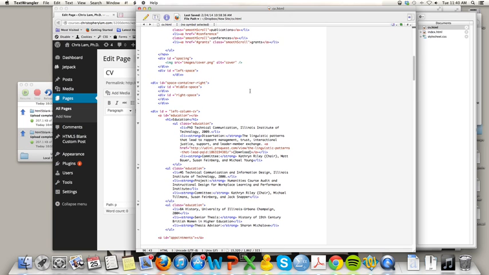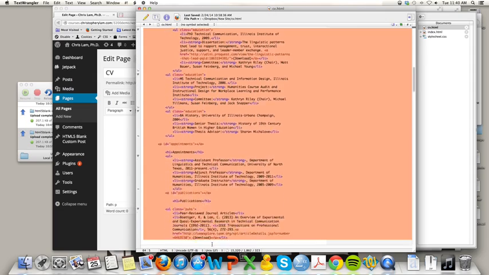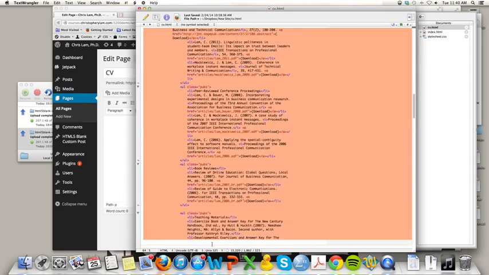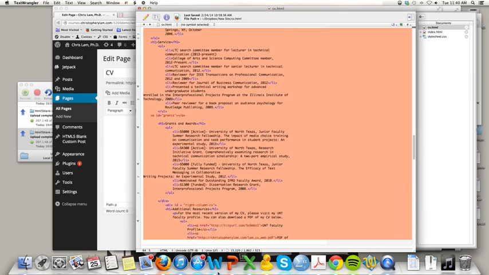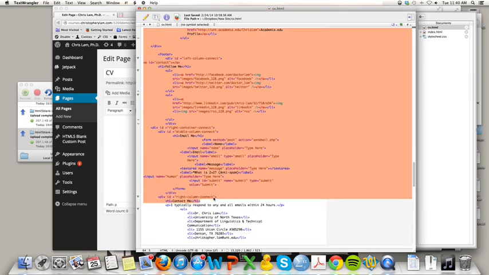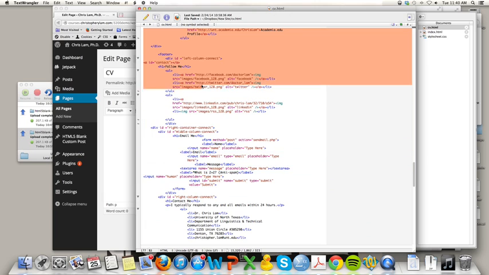Once the header or the nav bar ends, that's where we want to put our content. And so that's from this div to, there's a lot of content in this, before the footer opens. So I'm going to copy all of that.